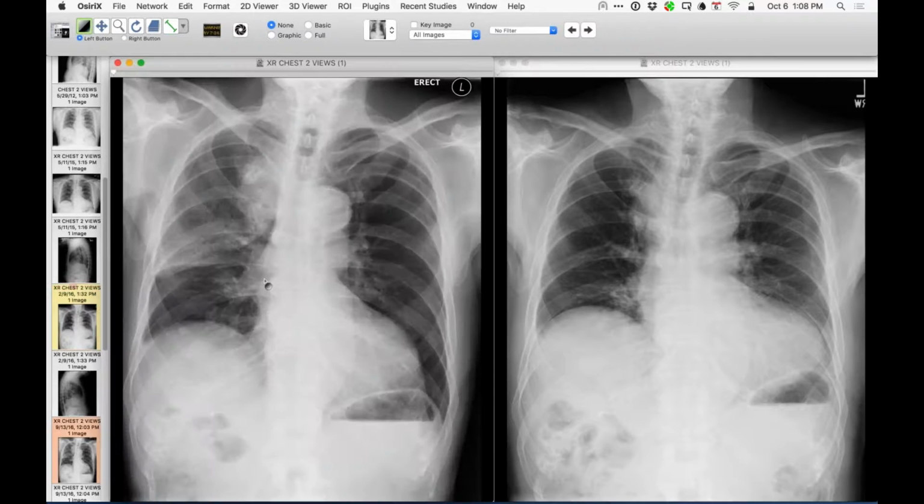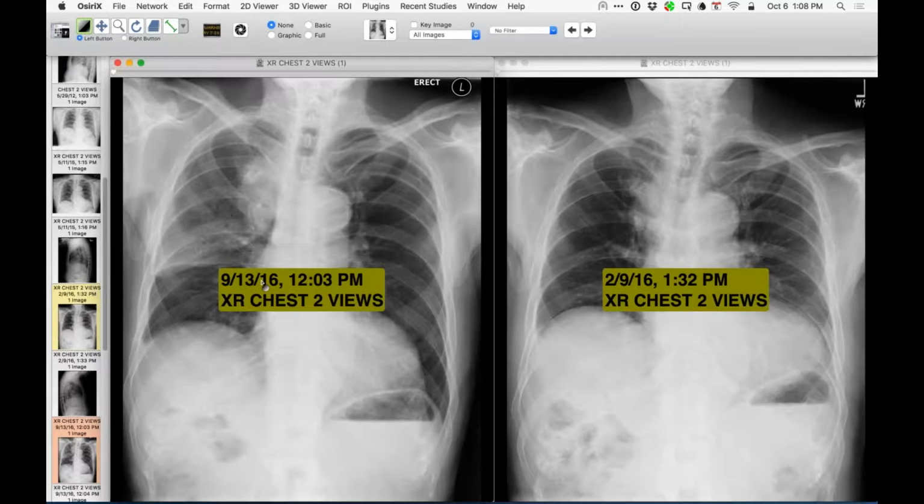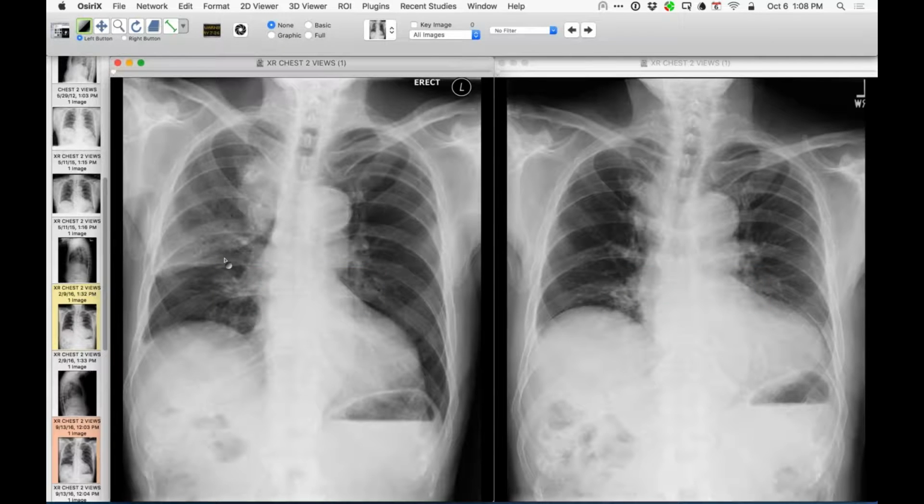So here I'll bring up alongside the one on the left-hand side. Now, of course, we do have abnormality. And I will tell you that at this time, the person had hemoptysis. Here, of course, we can see the lesion that has slowly grown over time. The hemoptysis here was blamed on the fact that the patient was started on anticoagulation for an atrial fibrillation, I think. But here is the lesion.